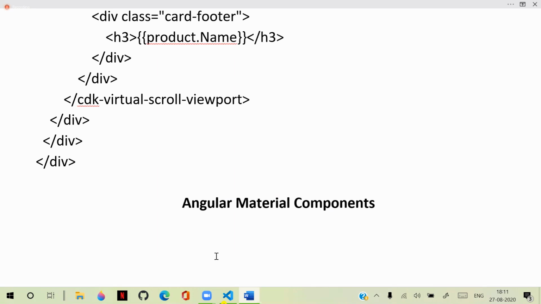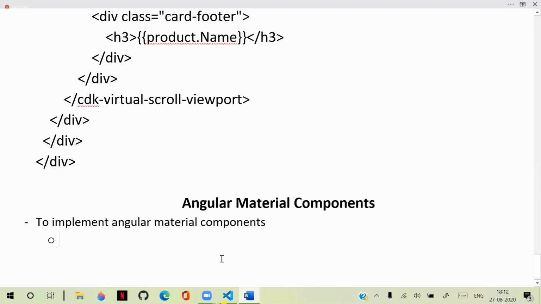What are the basic steps to implement the Angular material components?